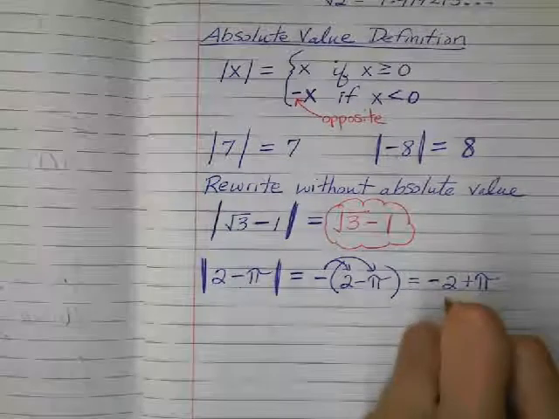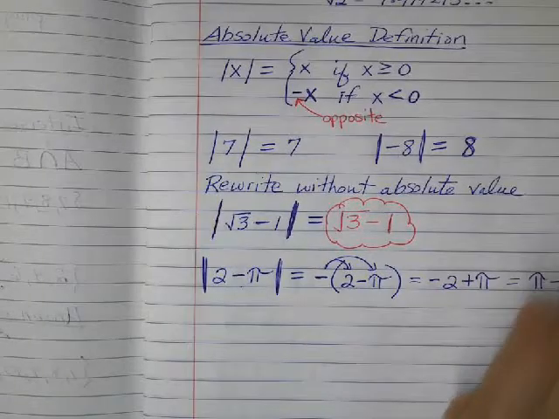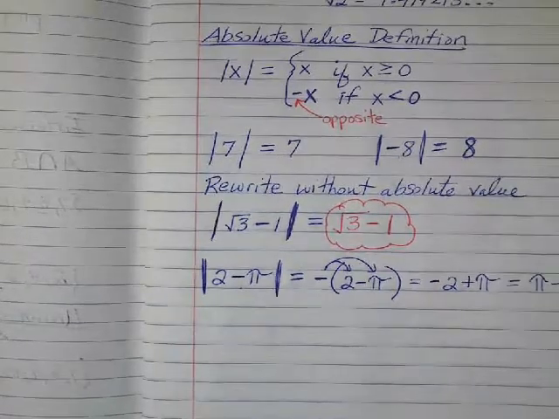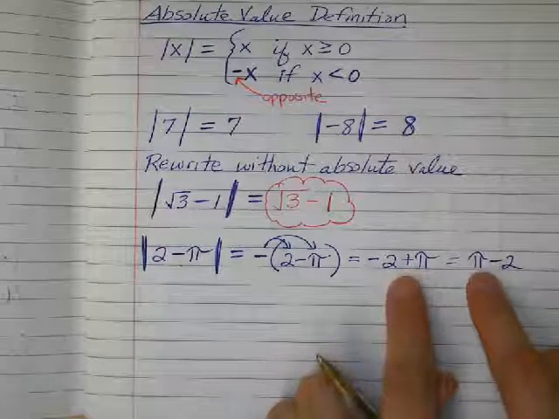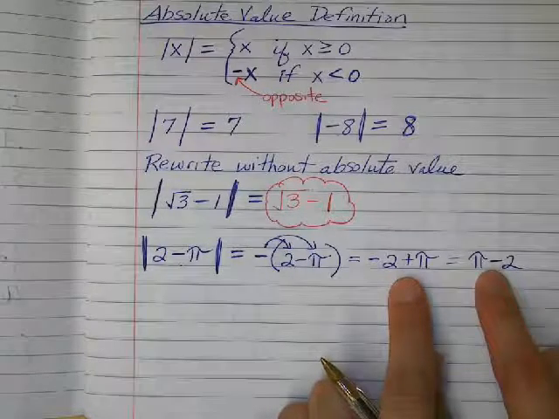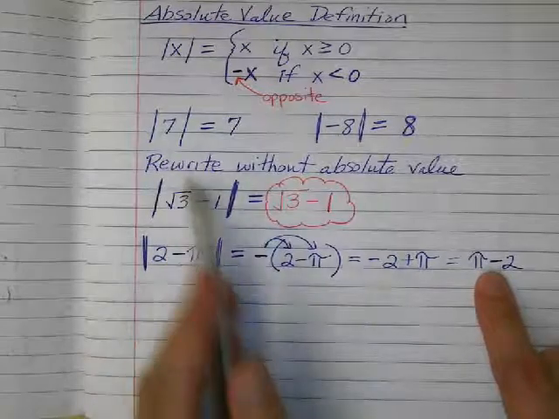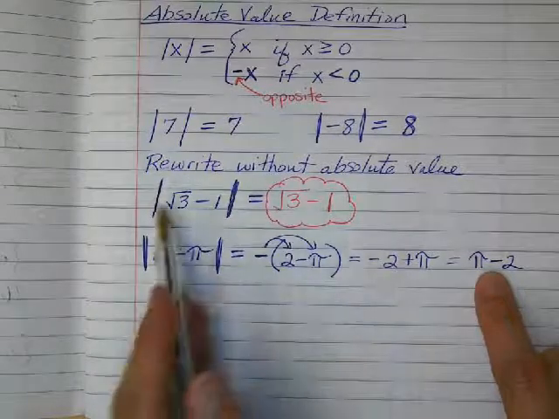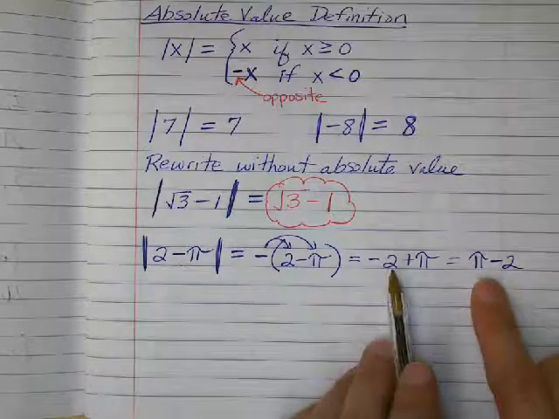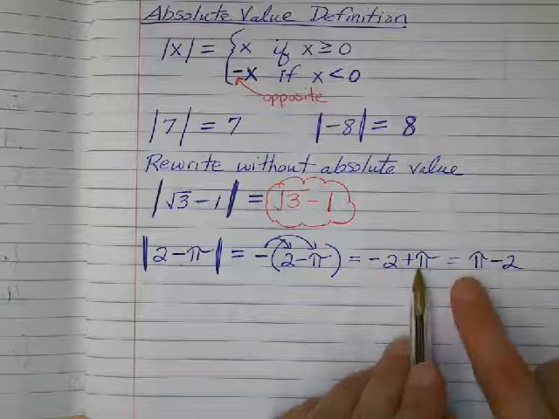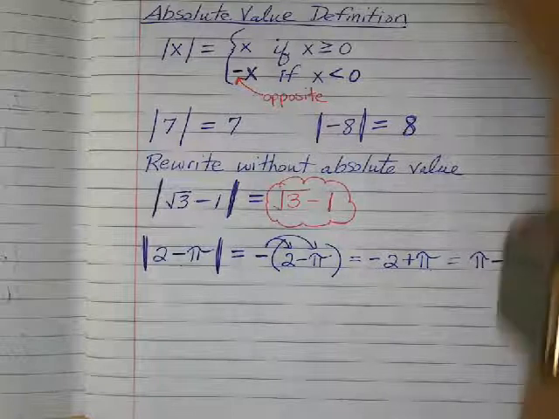You could also write it as pi minus 2, which is another correct answer. You could write it like this or this. This is kind of weird because you're not solving it, you're not writing a decimal, but you're leaving it the same, or you switch the signs. So you could write negative 2 plus pi for the final answer, or pi minus 2. Yes, that's a little different.